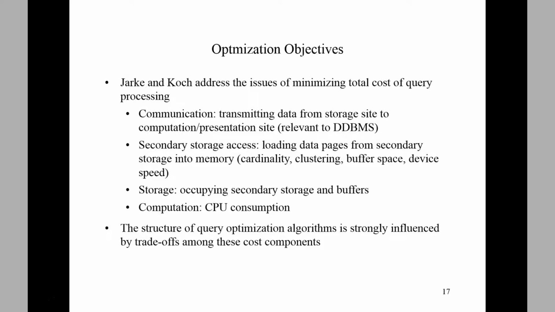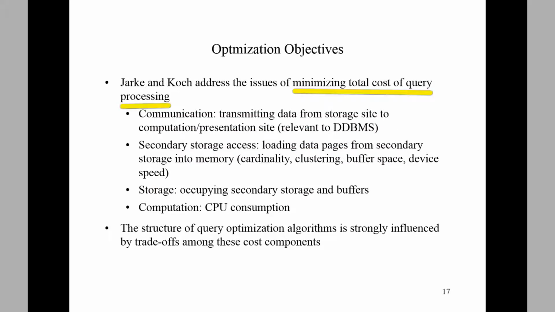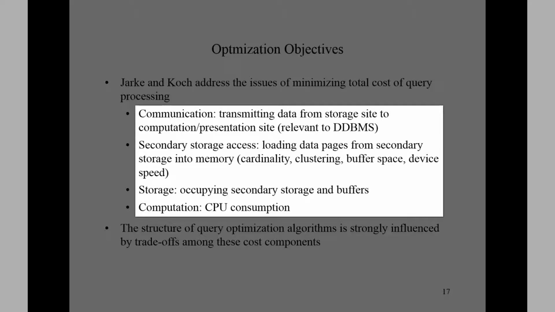One additional point before we move forward. Before continuing, we should note that the term query optimization is actually a misnomer. It is not practical and may not be possible to achieve an optimal execution plan for a query. We have only certain statistics available to us, and we are limited by a need for a quick response time. Thus, the authors of the paper address the issues of minimizing total cost of query processing. They bring to our attention the concern of what resources contribute to this cost: communication, secondary storage access, storage, computation.